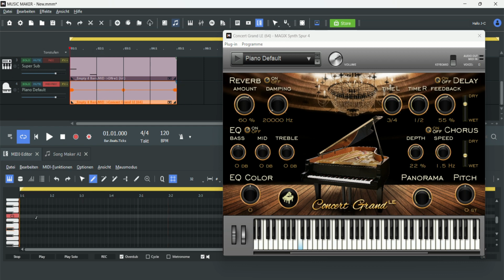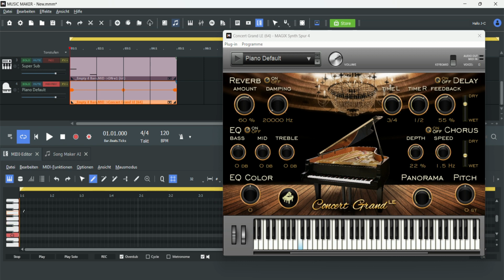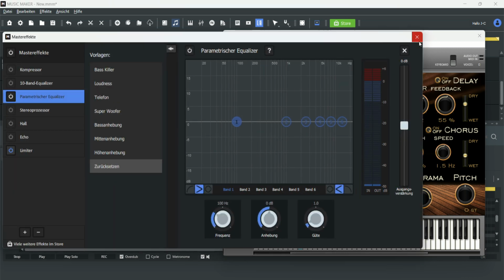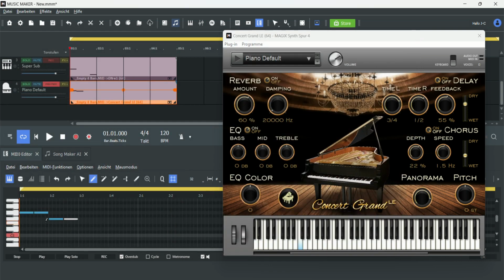If you have some sort of keyboard, that is actually a good idea because that way you can just play the notes. That's not what I wanted, but that's for another day, I guess.